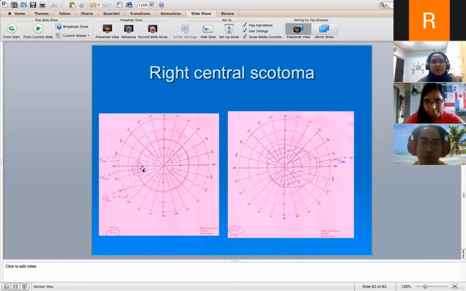Yeah. So this is how you read it. This is your left eye, this is your right eye. So for the left eye, you can see this is a normal blind spot. This blind spot occurs because of the presence of the optic nerve, right? When there's an optic nerve, everybody will have a blind spot. If you test yourself, everyone has a blind spot, yeah? But the size is quite small. Compared to the other side, probably the patient cannot see the target, and at the same time they have a central scotoma. So the finding of this patient is right eye central scotoma.